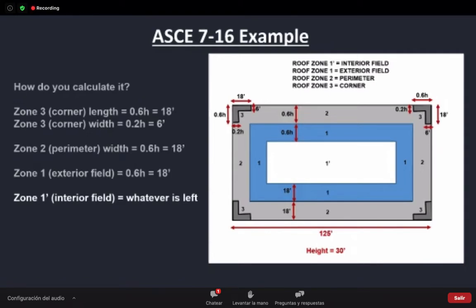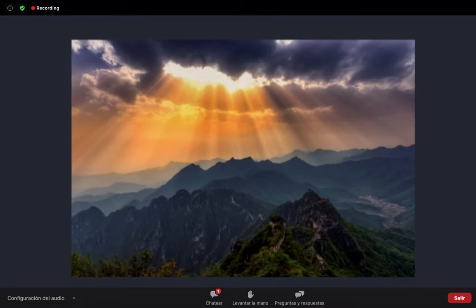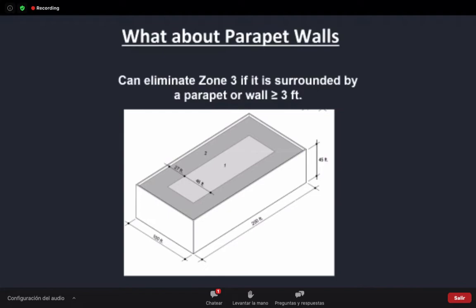Well, you were going to show them a little array of light, right? Yes. Wally, you want to talk about this? It's about the parapet walls. Parapet walls. Before, in GIS specs, it didn't matter if it was a parapet wall or not, we required a half sheet. So if we have a zone that has parapet walls less than 3 feet, we do not need the enhancements around that corner. Zone 3, right? Yes. But if the parapet is greater than 3 feet around this building.